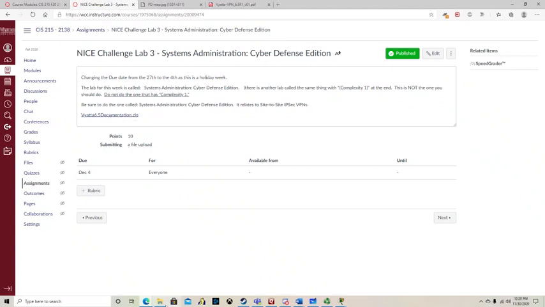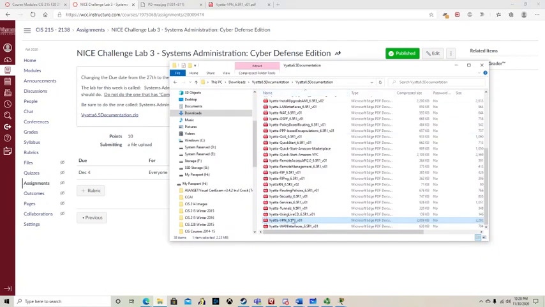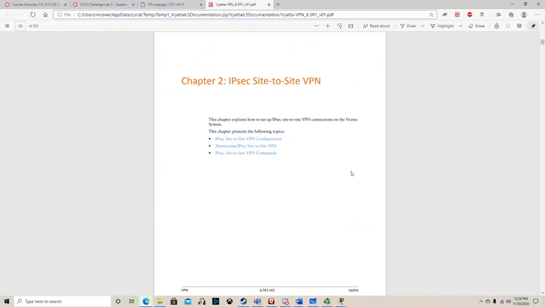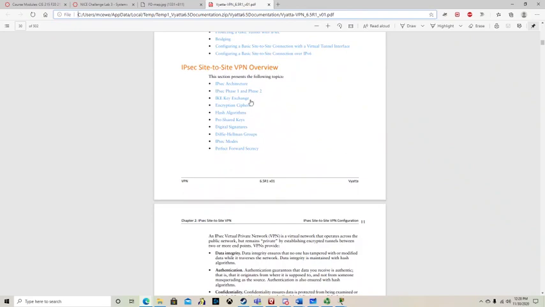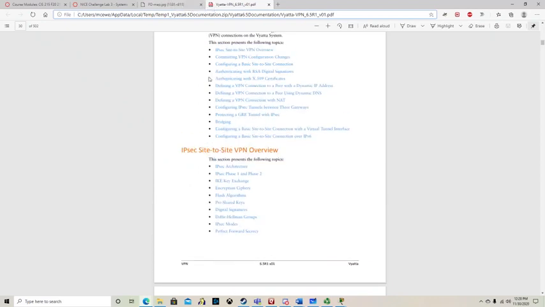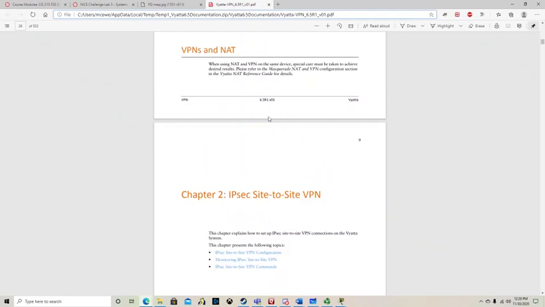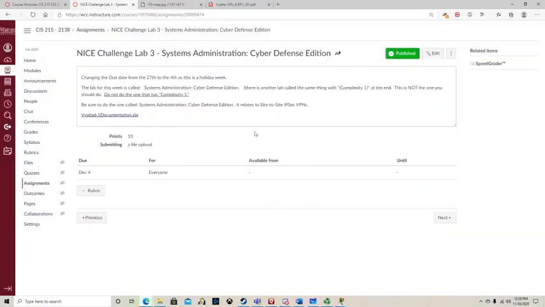In this documentation, down at the very bottom, there is a PDF called Vyatta VPN 6.5, and chapter 2 of this documentation is a whole chapter on IPsec site-to-site VPNs, how they work, all their configuration, what you need to do. It talks about phase 1, phase 2, the keys, hashing, encryption ciphers. It is great. Highly recommend that you take a read. I will try and post another quick video on this as well, but wanted to provide that information to you now if you wanted to do a little bit of reading.